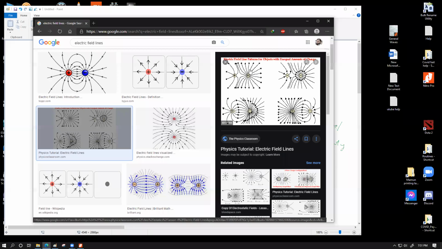And as you can see over here, the stronger field is practically overpowering the field lines produced by the smaller charge. You can see that these field lines would preferably go in this direction, but they could not. Rather, they got curved and had to get aligned with the field lines produced by the bigger charge. So in simpler terms, the field lines coming out of a bigger charge will overpower the field lines coming out of a smaller charge if they are like charges. So this is for positive. If you have negative, exactly the same stuff. The only difference over here is the direction. Field lines are coming out of the positive charges, whereas for the negative charges, the field lines are getting in. That's basically it. What if you have unequal opposite charges?